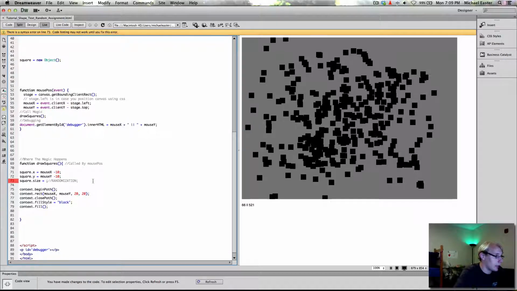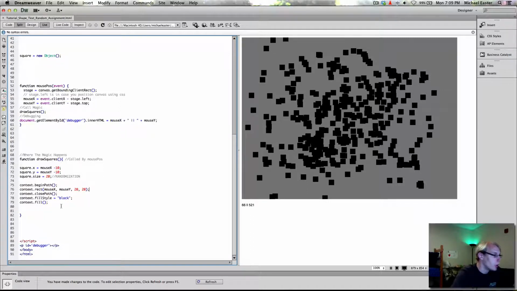I'm going to say that this is 20 for right now, but later we're going to randomize that. That's going to be in part 3, so right now we're not going to see that result, but I will put in a placeholder value so we can see that in action. We're going to use math random later on.